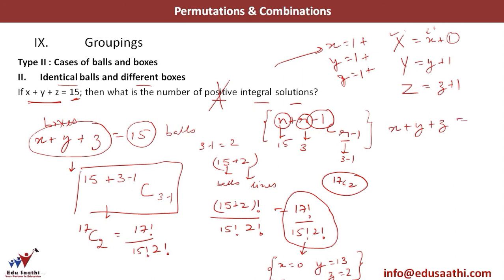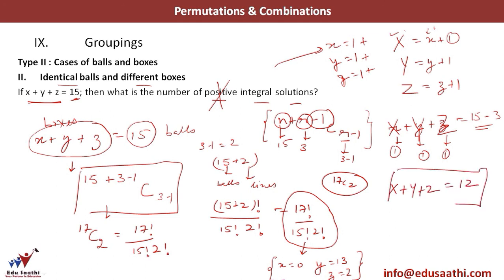So if I've already allotted them 1 each, the total from this side will reduce by 3, because capital X already has 1, capital Y already has 1 and capital Z already has 1. The notations don't really make a difference. I have already allotted them 1 so that at least 1 ball goes in there. So from here I'll have to subtract these 3 balls which are no longer available, since I already put these balls in each of the boxes. So now I am reduced to x plus y plus z is equal to 12.